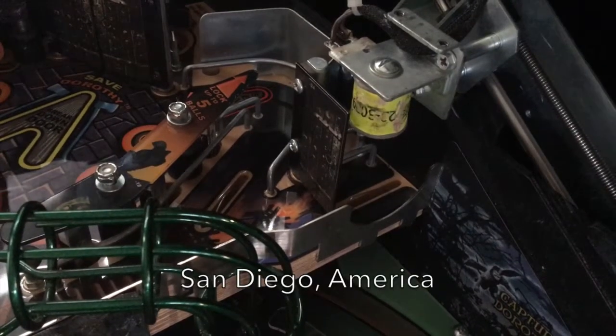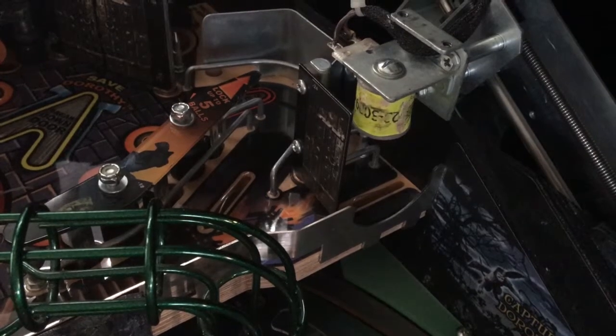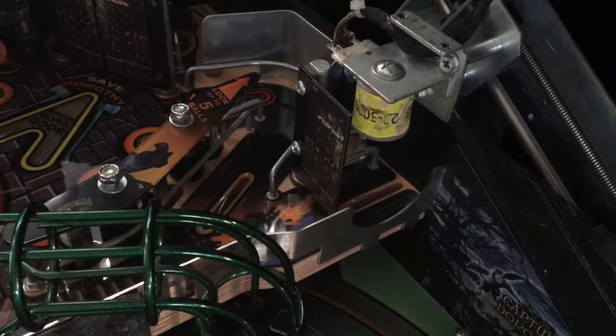Hey, sorry to interrupt Ryan, but it's Steve here. When Ryan does this adjustment, Ryan is a very strong individual and he uses a screwdriver. He didn't have any tools because he was over at Martin's house.